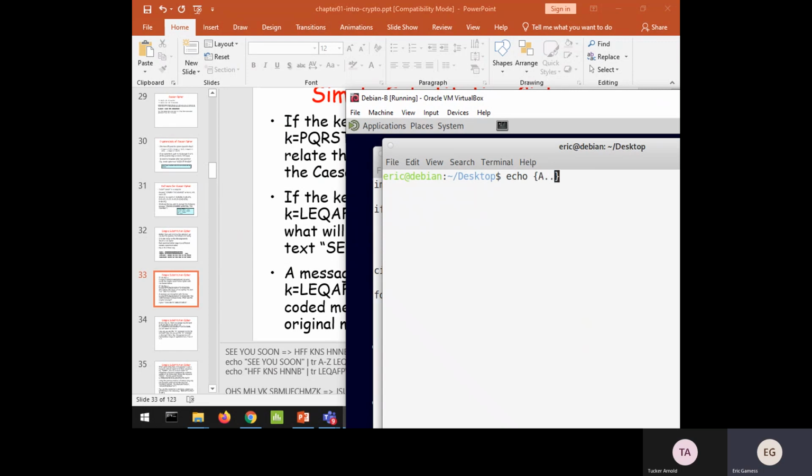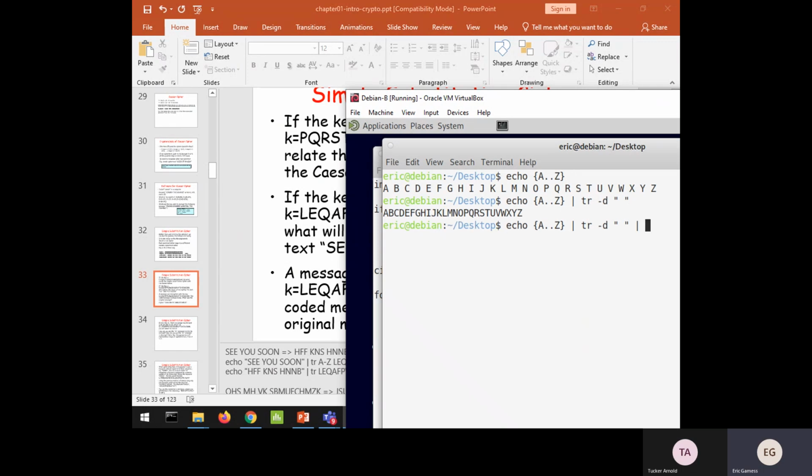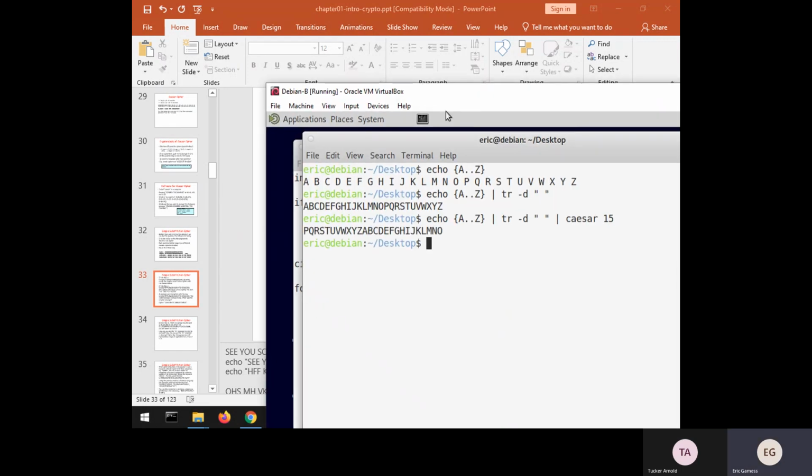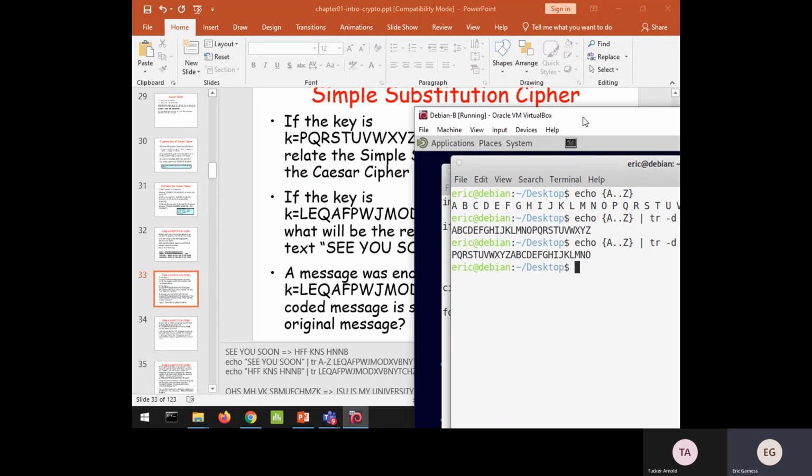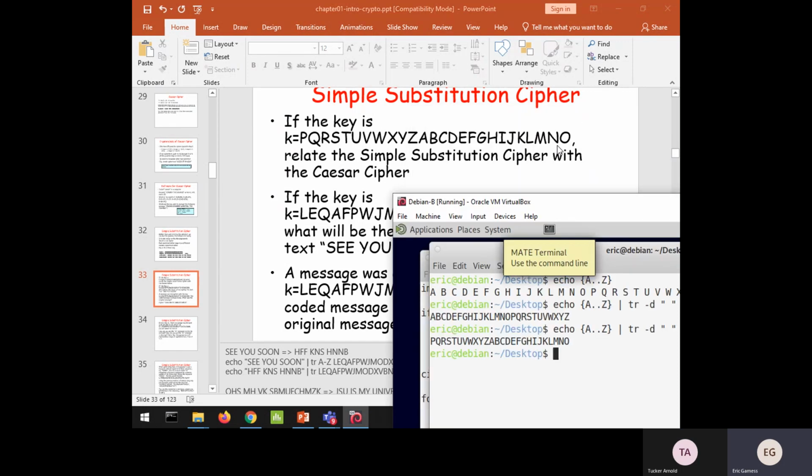So A to Z, then remove the space. Okay, we have the alphabet. And do Caesar of 15. Let's see if it is the same one. It starts with P, Q, R, S, T, as you can see, and goes up to O. That was Caesar of 15.